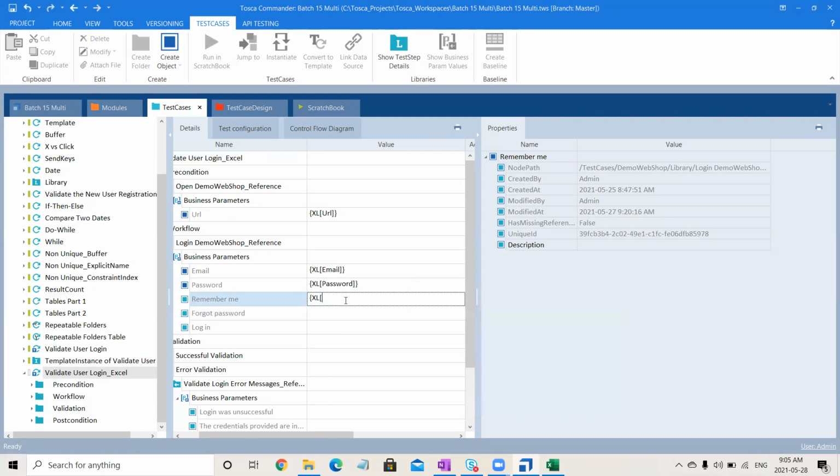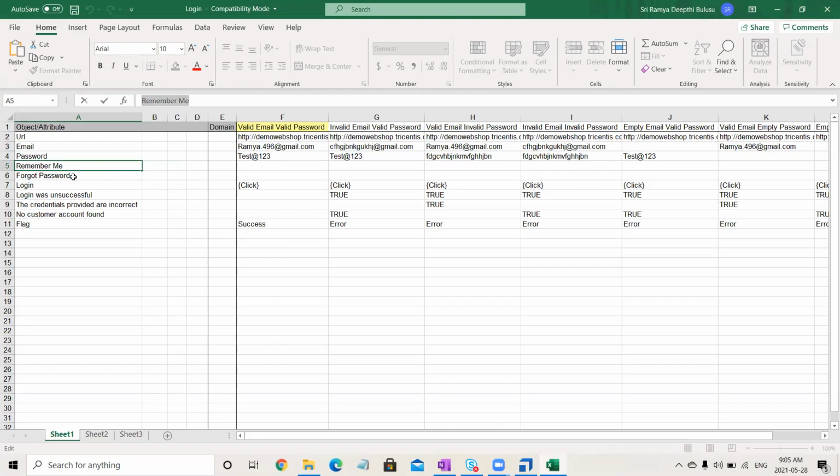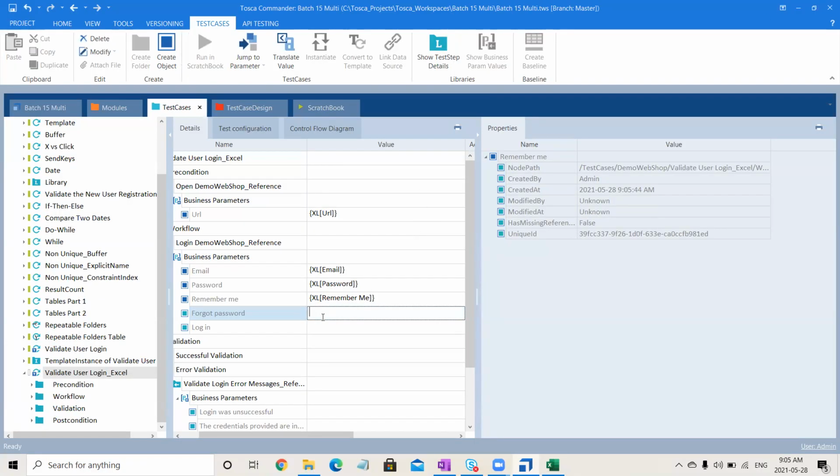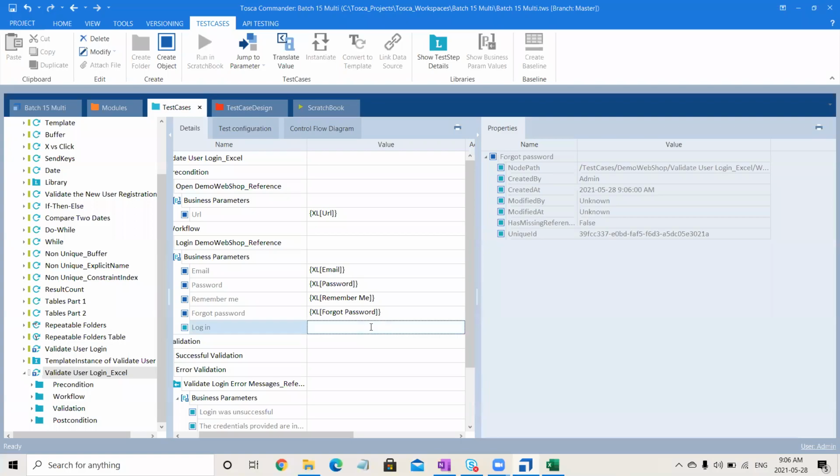Curly braces, Excel, square braces, remember me. Curly braces, Excel, square braces, forgot password. Curly braces, Excel, square braces, login.